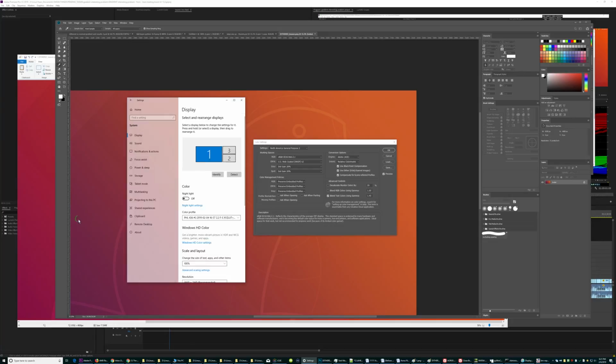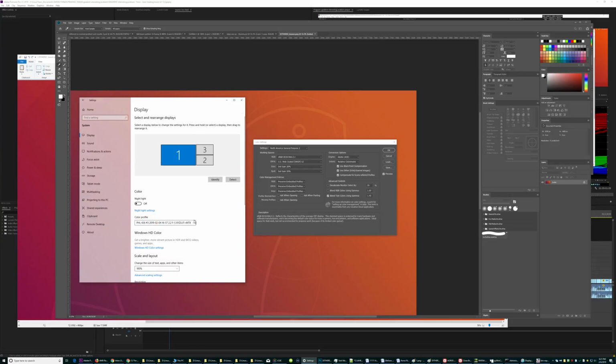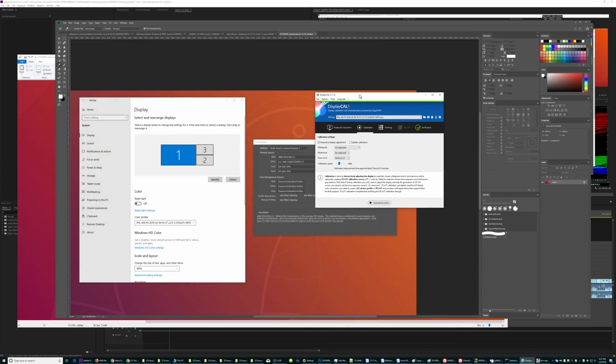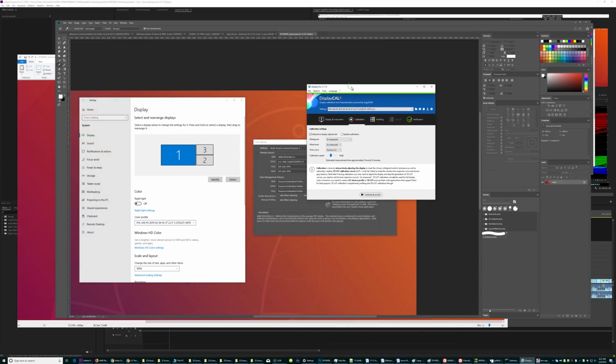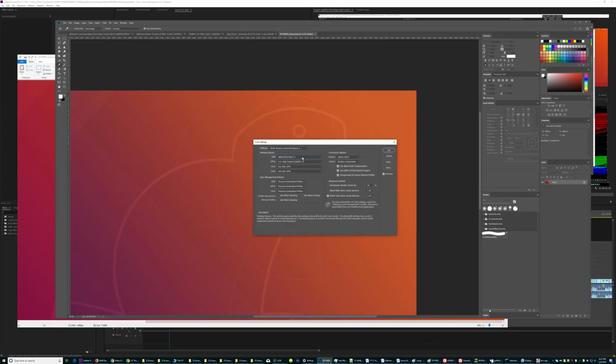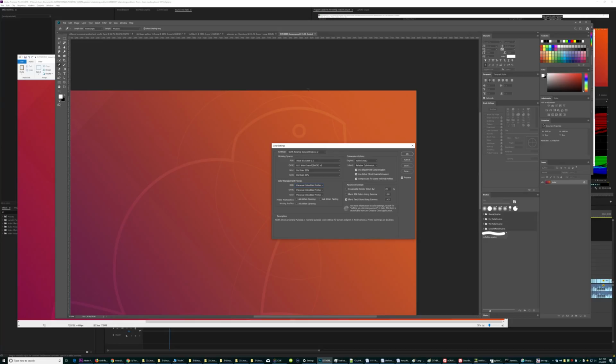So right here, I have the color profile selected here, but you didn't know this, did you? You have to do this through whatever display calibration software you have installed on your computer, because if you do it from here, it doesn't actually really work. It has to be done through here. Yeah, great, isn't it? So there's that, and then we've also got these things, which should be the same profile. I don't know what embedded profile this guy is.